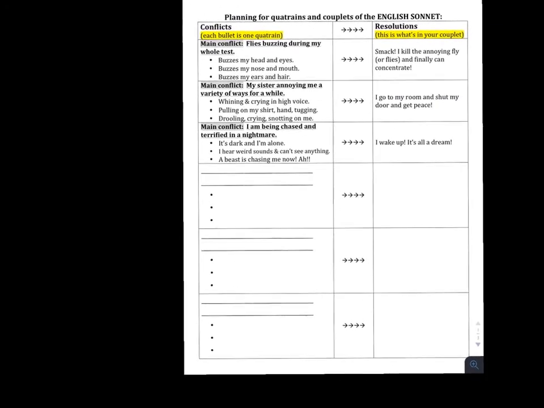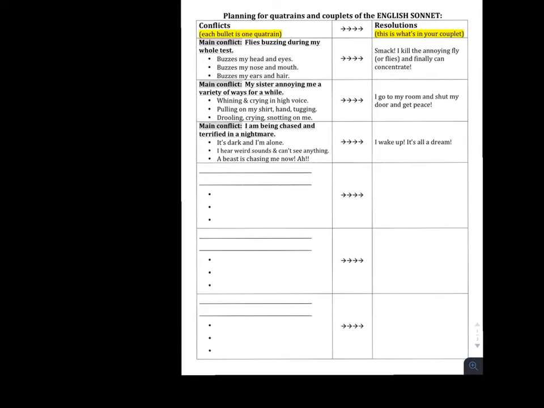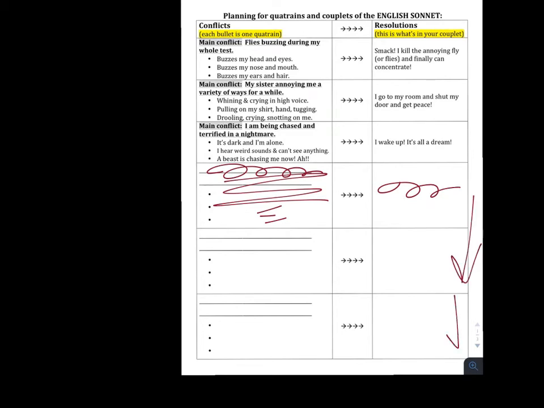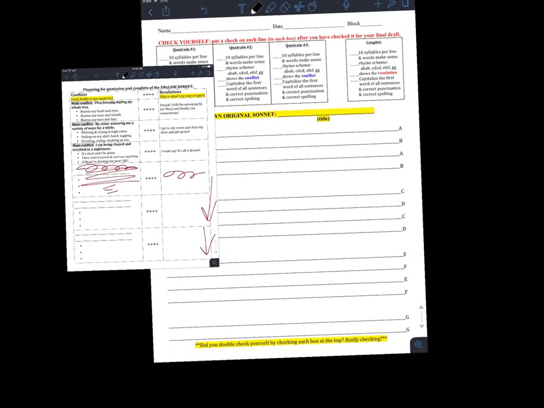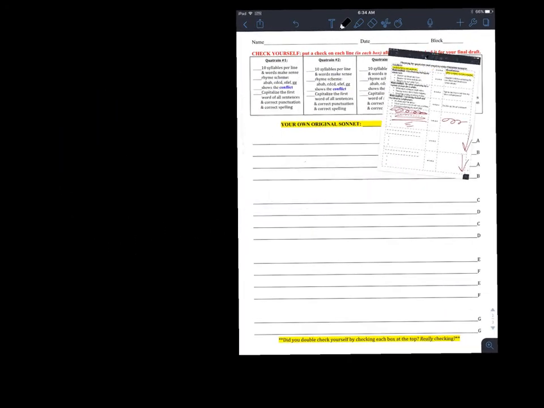So if you look at this front side of this worksheet, we basically had practiced these in class where we made a major problem or a conflict, and then we found 3 ways to describe it or 3 parts of it, and then we made our solution over here. Most of you guys finished all 3 of these in class. Some of you did not, and you would have finished it for homework. So we have that part that should be done when you walk in. What I want to talk about next is this back part.